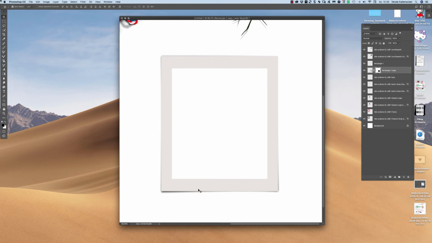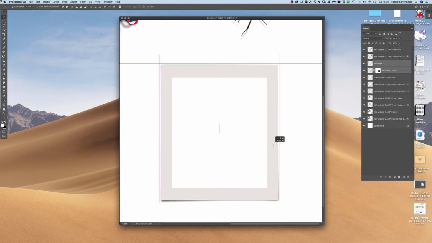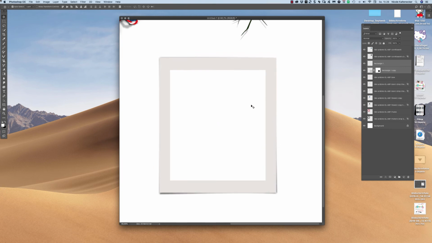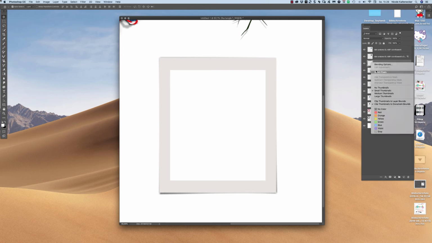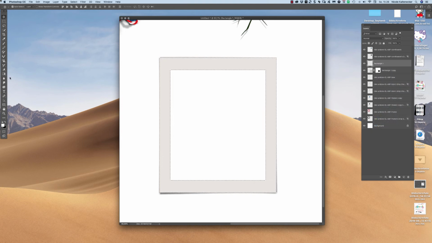This is how you also can create one of those nice edgy shadows with frames. If you have a paper, or if you have one of those Polaroid frames or paper frames, they only need a little bit of lift on the corners, and this is what the shadow then does. If you want to make it perfect, go onto the frame, click with the right mouse and select pixel, so the frame itself is selected.